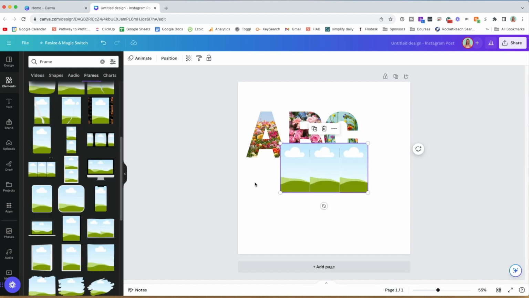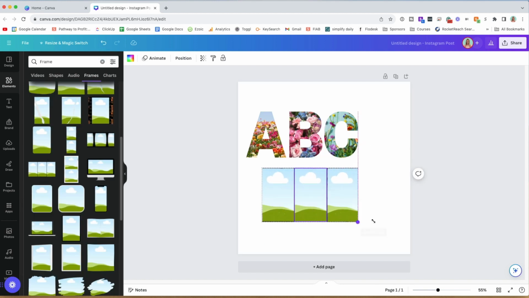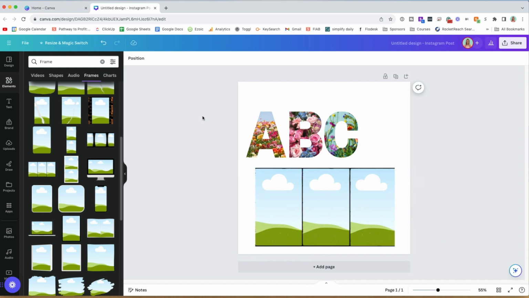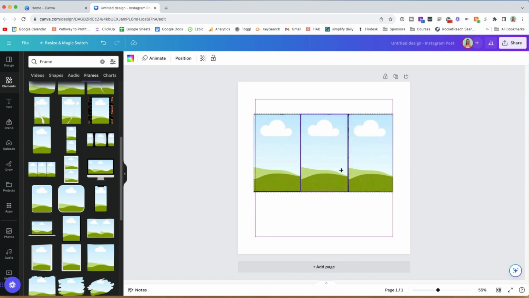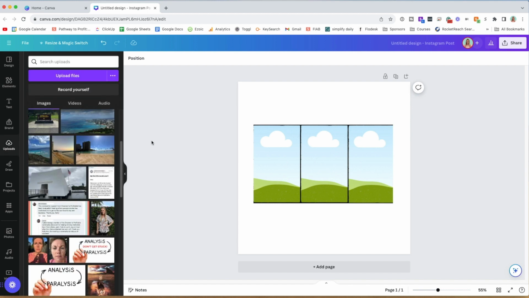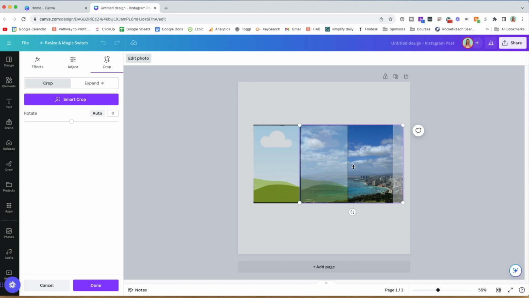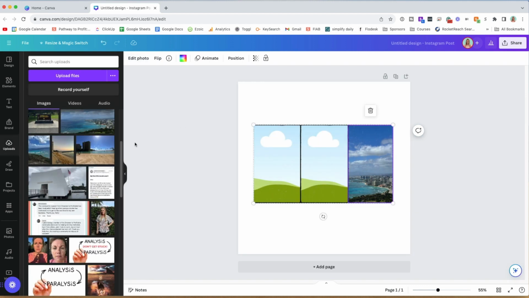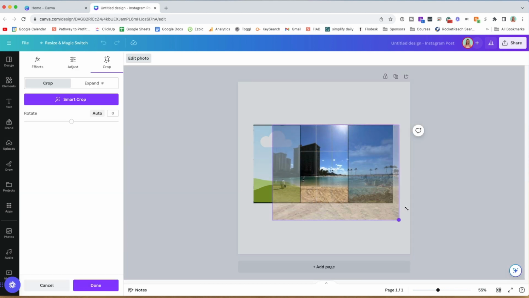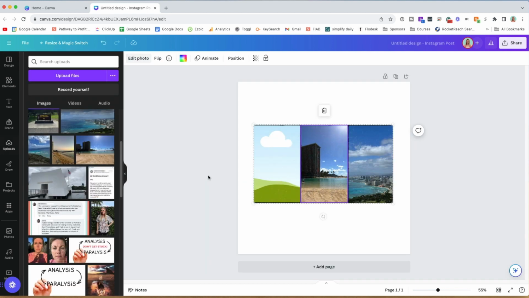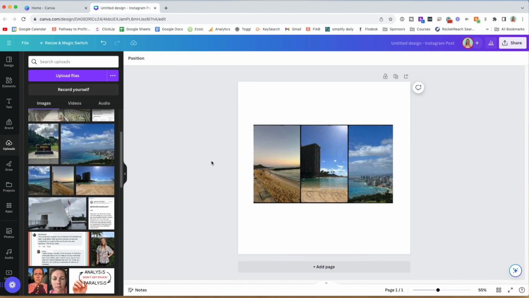Or if you wanted multiple different pictures, let me go back to some of my Hawaii pictures that I've uploaded. So here's one. Let's do this one on the right. You can do that one. And then here's one of Diamond Head. Let me make this a little bit bigger so that way you can see Diamond Head there. And then I could do this one of the sunset. So if I wanted to make a photo collage, I could do that with these three photos, with these frames.